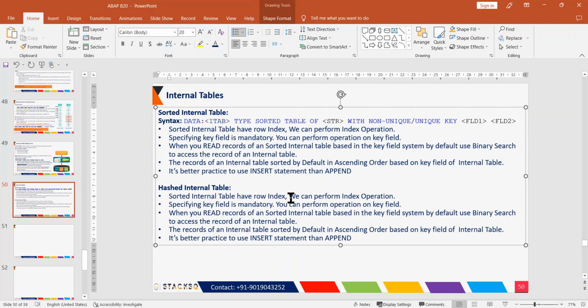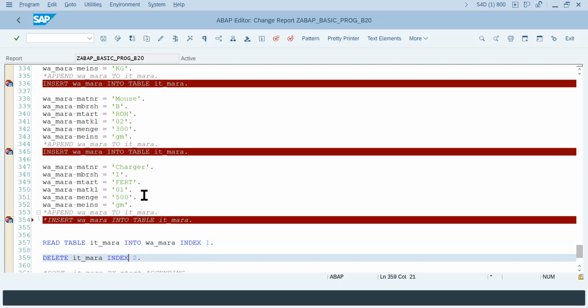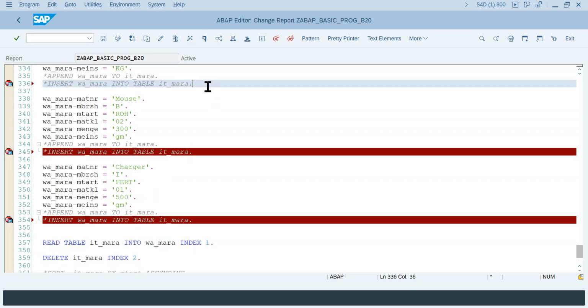Okay, so the hashed internal table does not have a row index, and we cannot perform any index operation. That means, earlier there was no error when I was performing this index operation for standard and also for sorted.